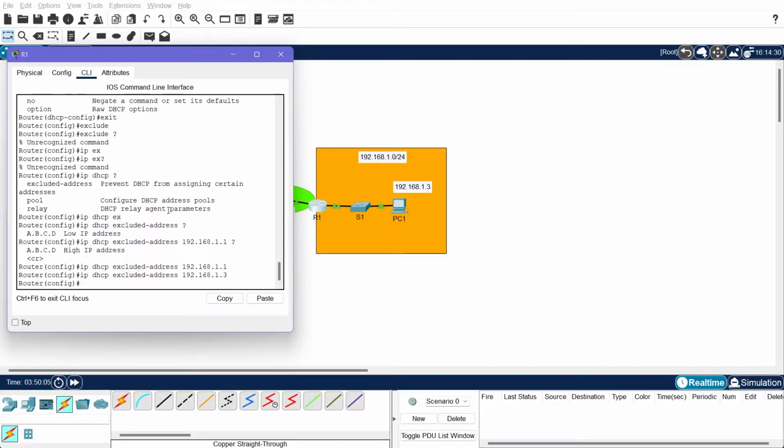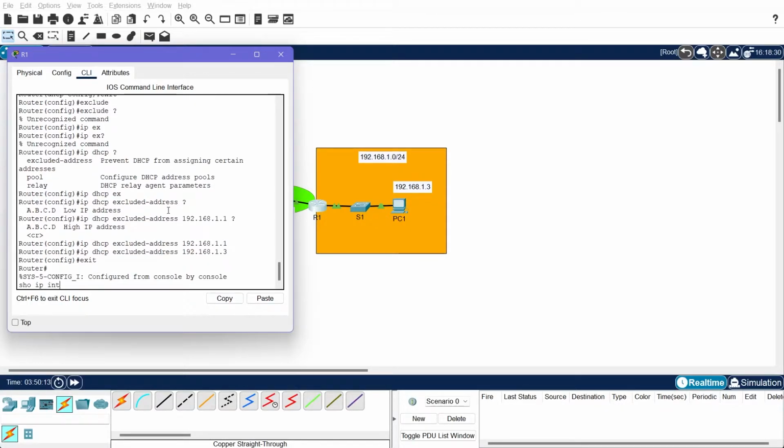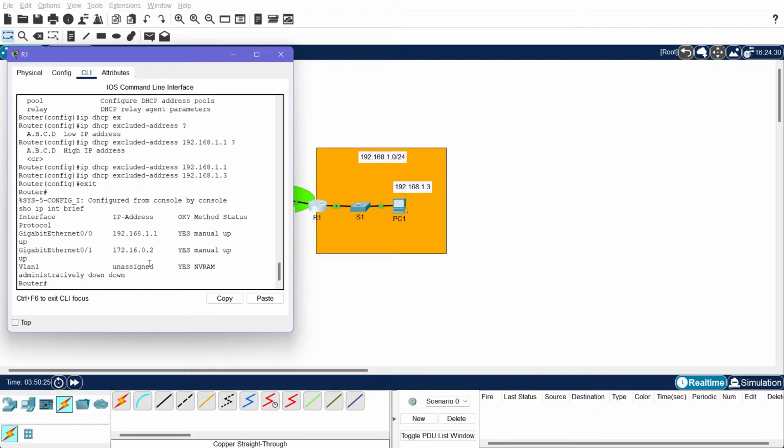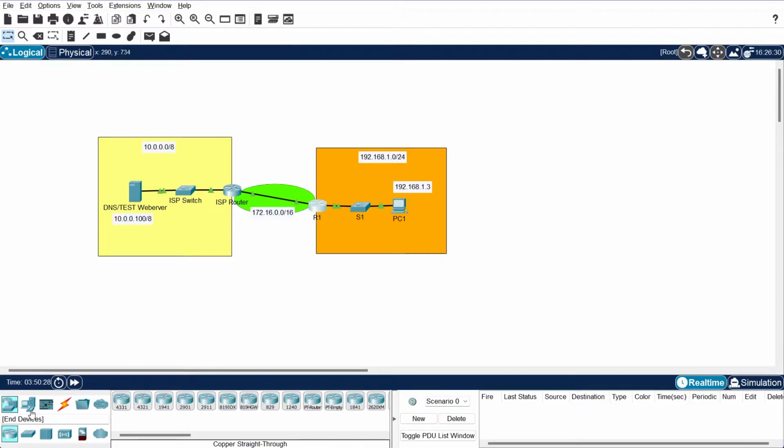No, you don't, because it looks at the network 192.168.1.0. If I do a show ip int brief, it says the network is attached to G0/0, so that DHCP pool is going to be used exclusively on G0/0.